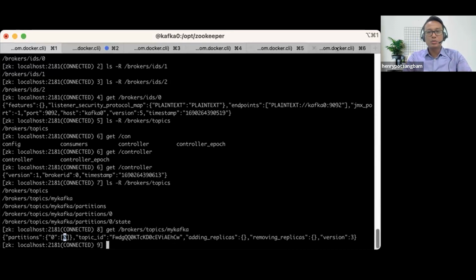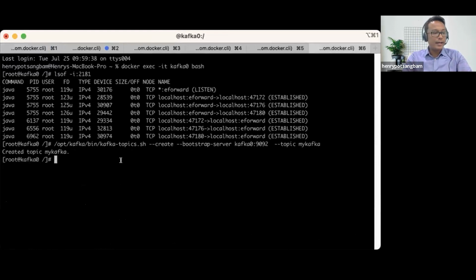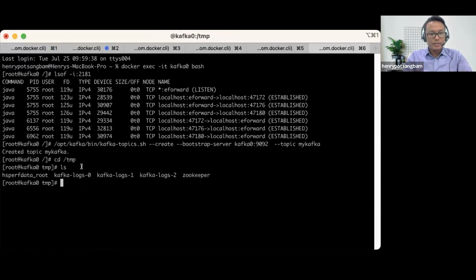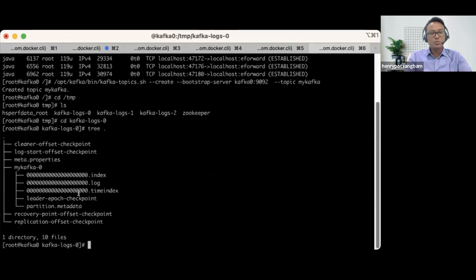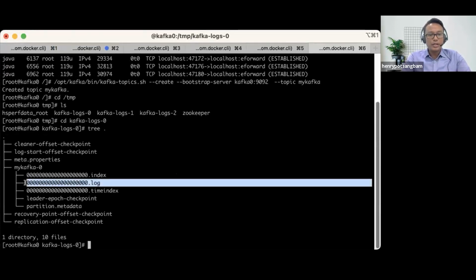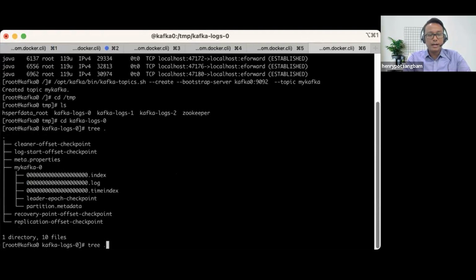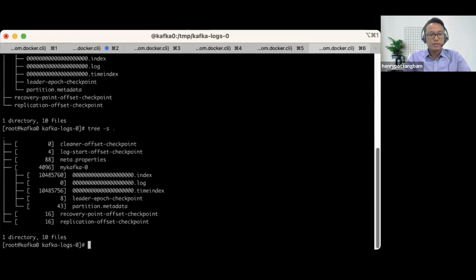Now I will show you where this particular log is. Let's go back here. This is stored in my temp folder, and if you remember, we specified this folder in server.config. This is where I store my data. This is the log file that stores your data.